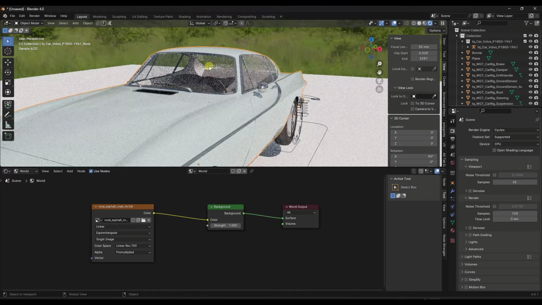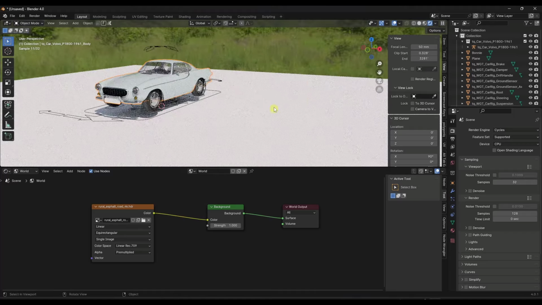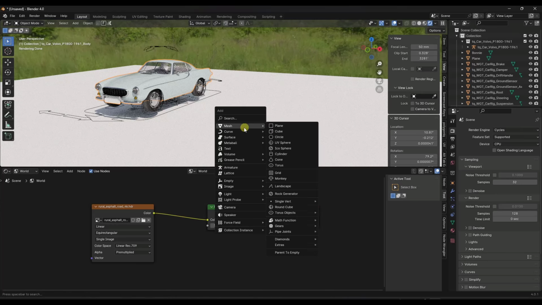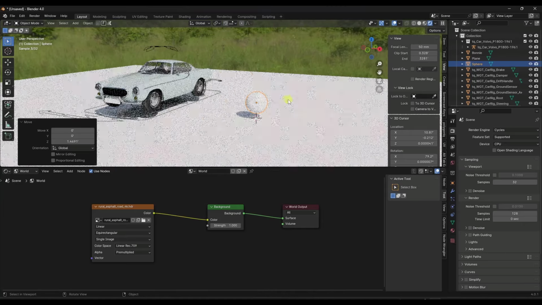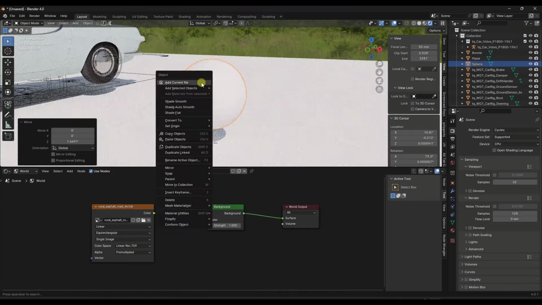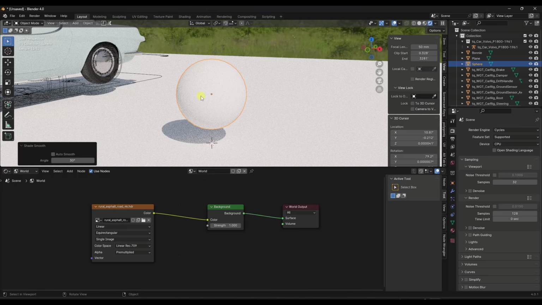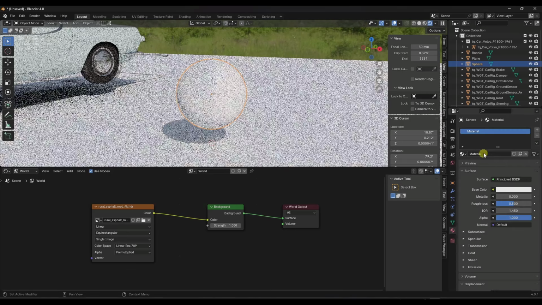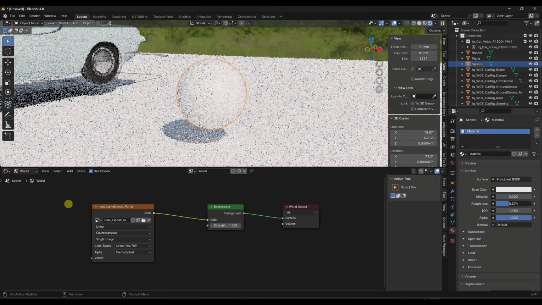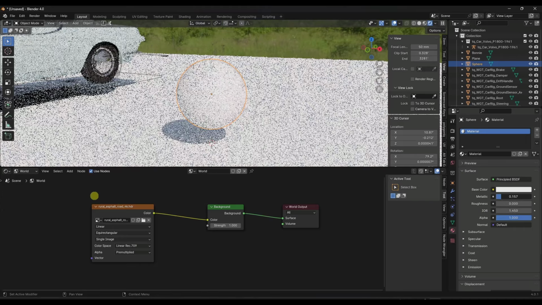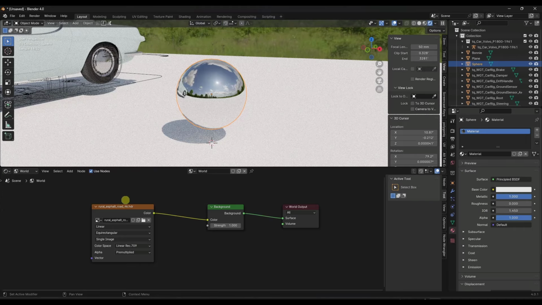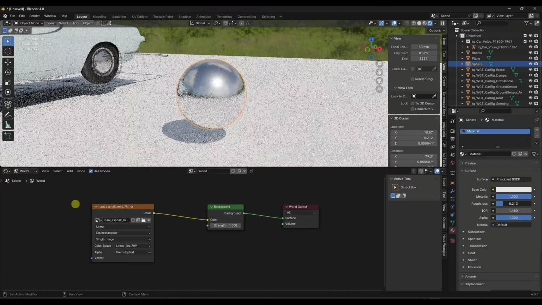One of the cool things about this is, say that I was to add a sphere. So I'm just going to do a Shift A. We're going to add a UV sphere right here. We'll set it to shade smooth. And I'm going to add a reflective material. So I'm just going to click on new, set my roughness down to 0, maybe my metallic up to high right here. And maybe I won't set my roughness to 0, I'll set it to something a little bit lower.